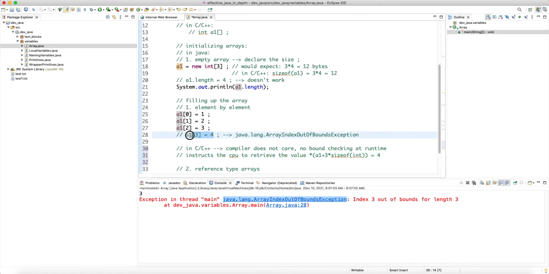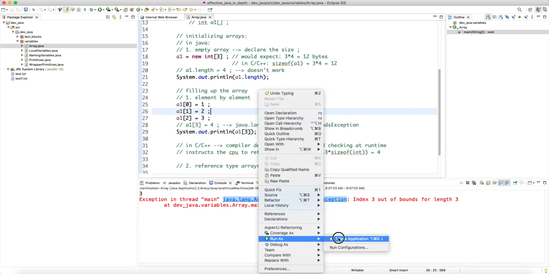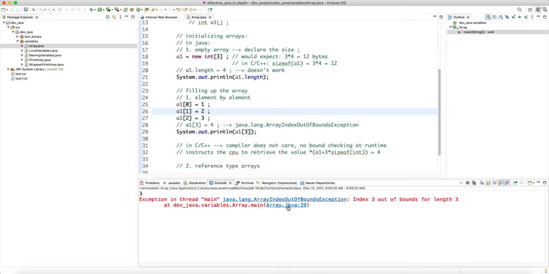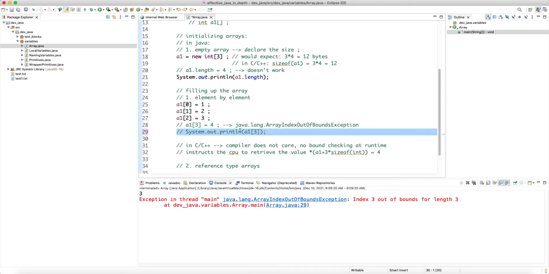Now in Java, even trying to just read a value which is outside the bounds also gives you an array index out of bounds exception, right? But in C or C++, you are definitely allowed to read from an invalid memory address. It doesn't cause any harm. You're just getting a garbage value, right? So in C or C++, this works fine, but you get a garbage value.